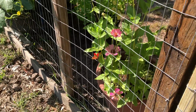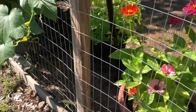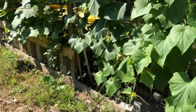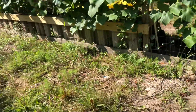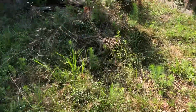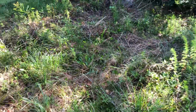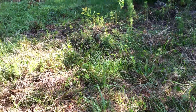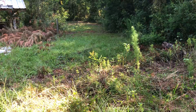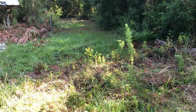And I just got to see the back view of the garden since we got our gate in yesterday. So that was pretty cool. Let me get back a little bit so y'all can see. This part of the yard has kind of been abandoned. We had a giant oak tree fall in a storm a couple years ago, and we just decided to let it compost on the ground since we really didn't use this part of the yard that much. And if you look back there, that's not freshly mowed.